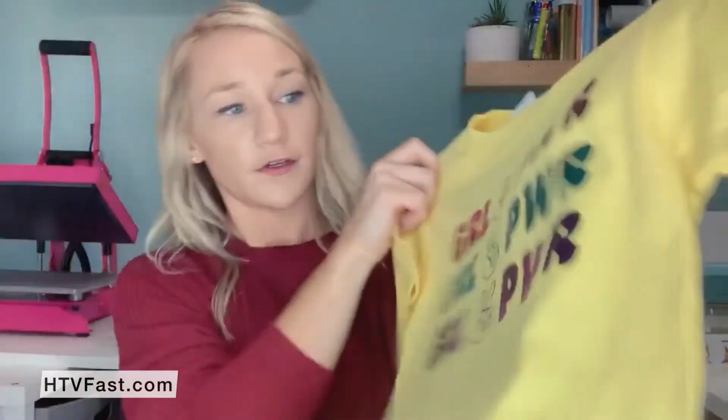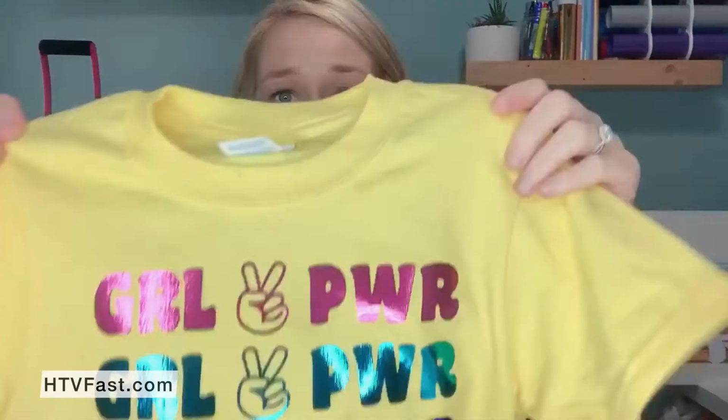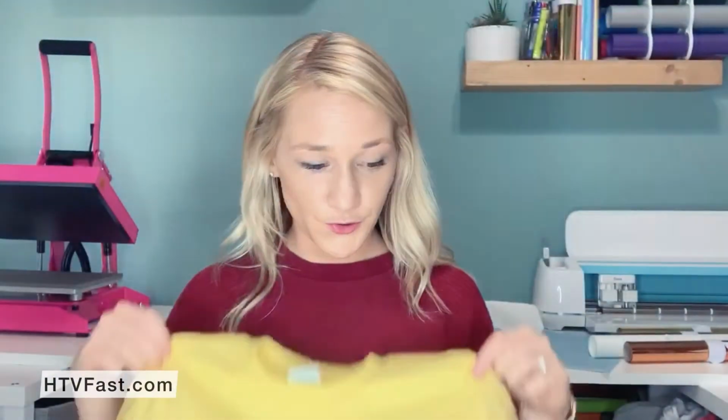3-color fun design, and how easy. Literally the longest part is cutting the foil. You don't have to worry about aligning each color or anything. So fun. Yeah, so that is one easy way to enhance your designs by adding a metallic sheen to them and create fun different effects.